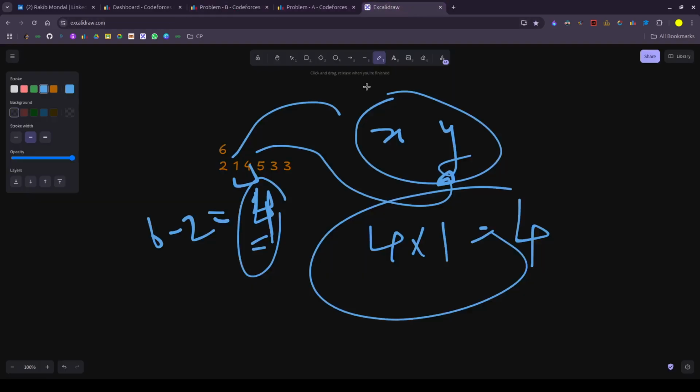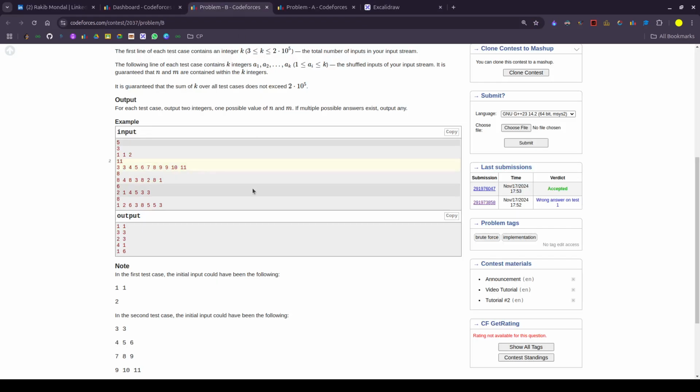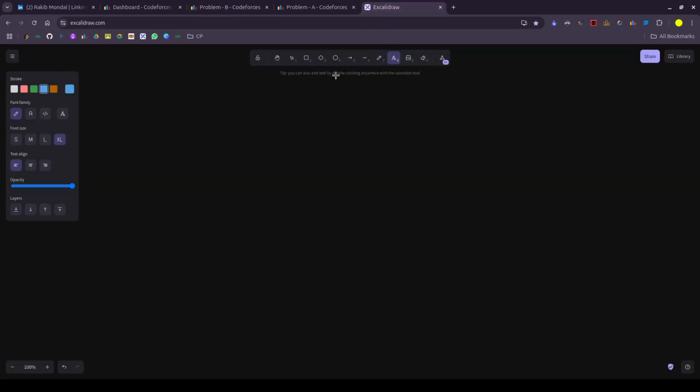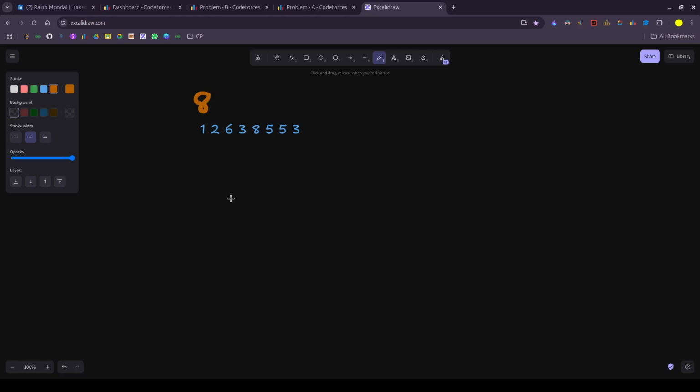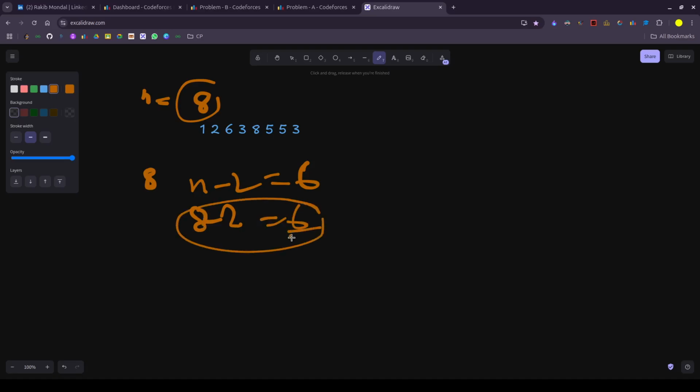So now we have to just know how this problem will be solved. So what is the intuition to solve this problem? So the intuition is very simple. We take the last test case. Okay. So there are 8 values here. This case contains 8 values. So obviously it is clear that we have to store n minus 2 values. So if this is n, we have to store n minus 2 values always. So here n minus 2 is 8 minus 2 equal to 6. Here we will have to store 6 values.